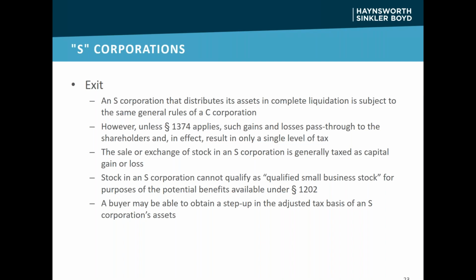The sale or exchange of stock in an S corporation is generally taxed as a capital gain or loss, subject to certain exceptions though. Stock in an S corporation cannot qualify as qualified small business stock for purposes of potential benefits under Section 1202, which we're going to get into in the second half of this. And a buyer may be able to obtain the step-up in adjusted basis of an S corporation's assets, whether through an actual or deemed taxable asset sale or a possible stock sale coupled with an election.